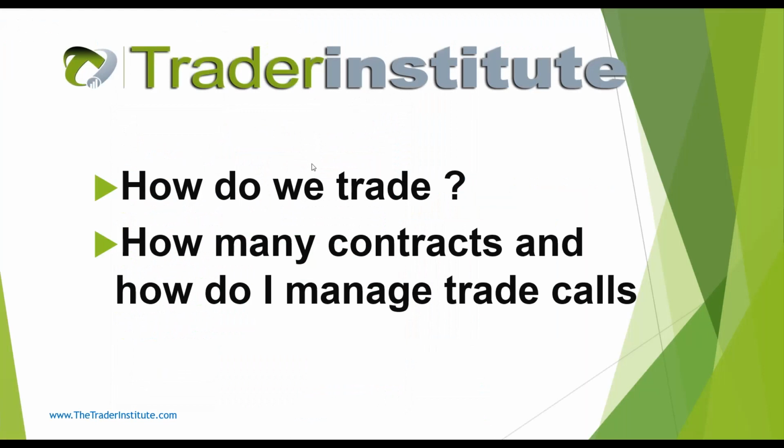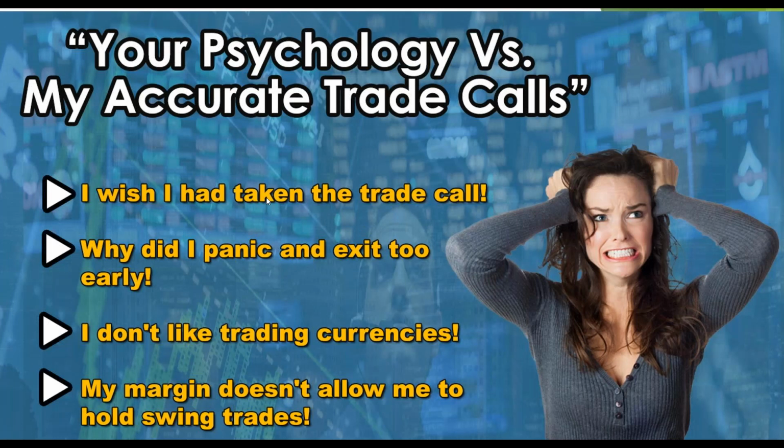So I showed you what we trade and how we trade it. A lot of people go through psychology issues. How do you deal with psychology versus my accurate trade calls? I wish I had taken this trade. Why did I panic and exit too early? I don't like trading currencies. My margin doesn't allow me to swing trade, meaning you don't want to keep it overnight. You have to deal with it, folks.